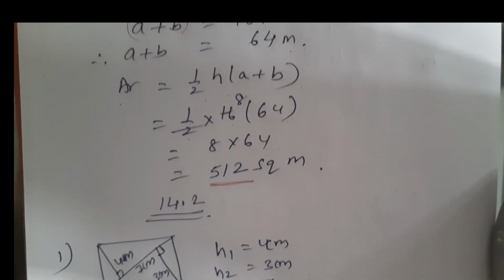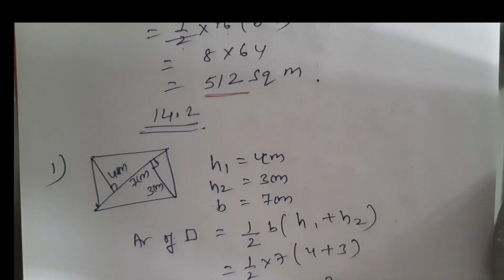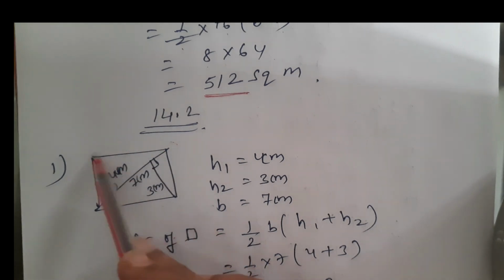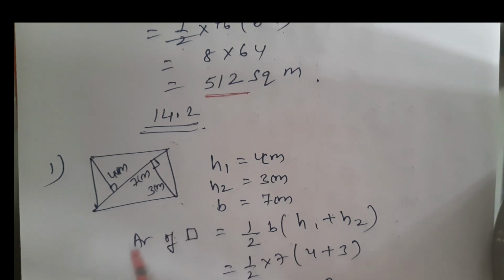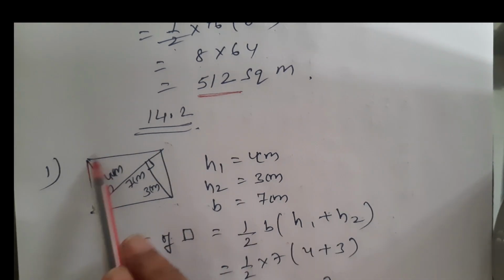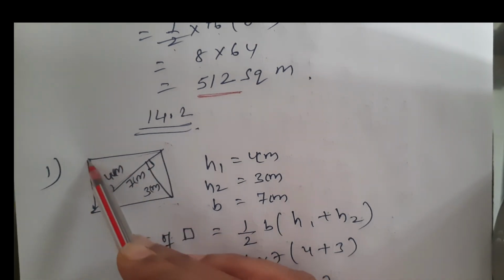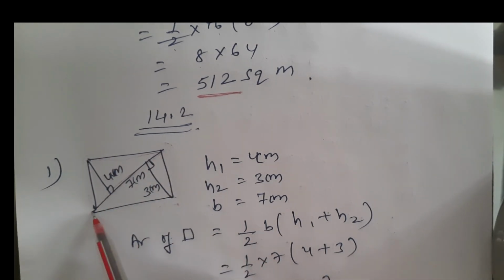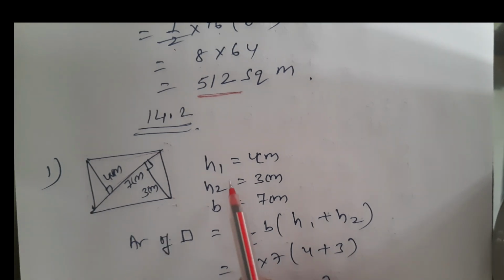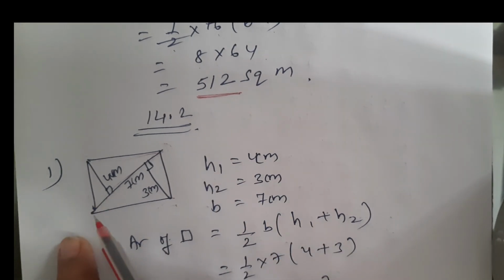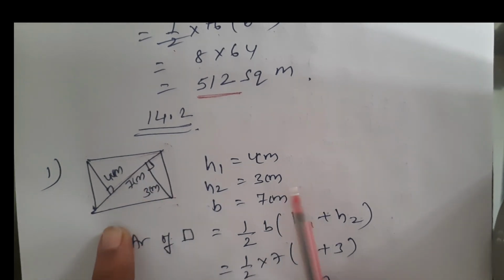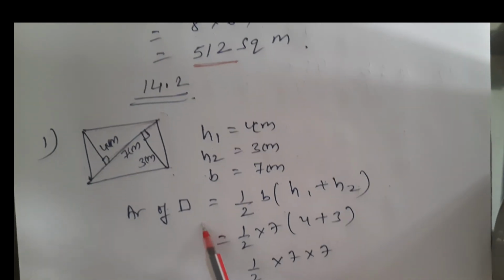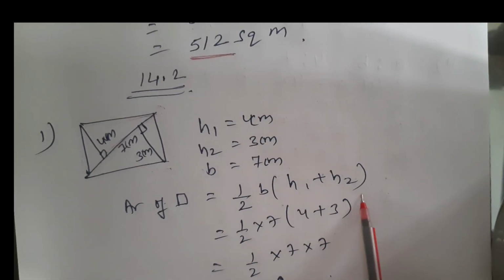Now let's start out with next exercise. Here in the next exercise, a figure is given, quadrilateral. Here this next worksheet is based on different kind of figures. We need to apply, like the figure is getting divided into which categories. So when we see this quadrilateral, we can see that quadrilateral is divided into two triangles. Here one triangle is there, and here one more triangle is there. So we'll write out all the information first. Height 1 is given 4 centimeter. This is base of the triangle, which is 7 centimeter, and here height 2 is 3 centimeter. To find area of quadrilateral, which is half base h1 plus h2.